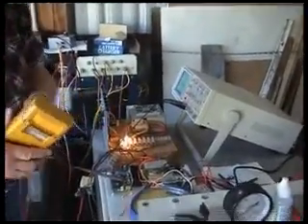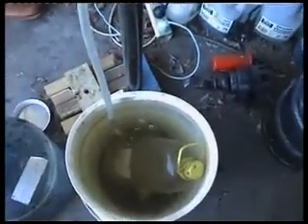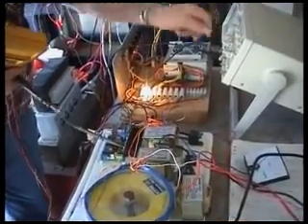With 100 plates it's only 1.5 volts across each plate, and that's exactly the same with the pulses on. When we applied the pulses — about 30 volts peak-to-peak on top of the 150 volts — there is absolutely no observable change in the amount of gas. The phenomenon that Bob is talking about to produce mega amounts of gas with this frequency generator is certainly not happening.